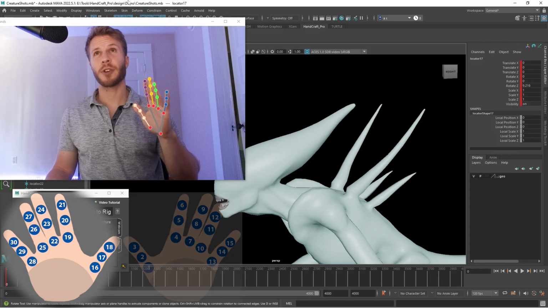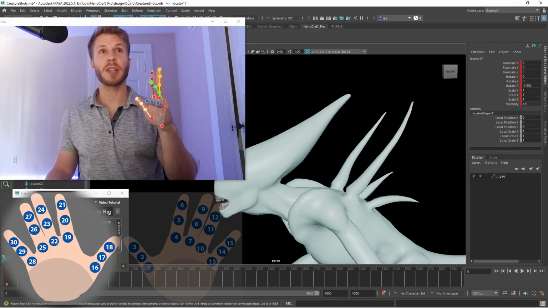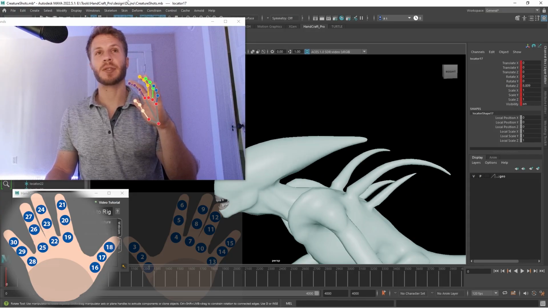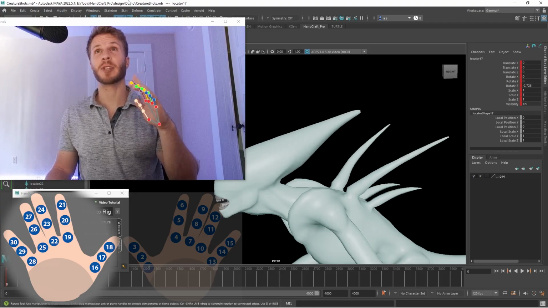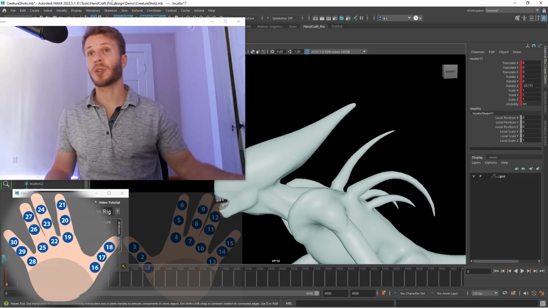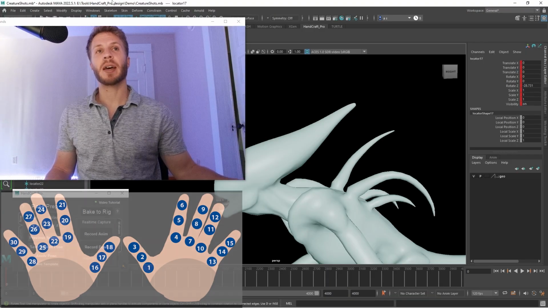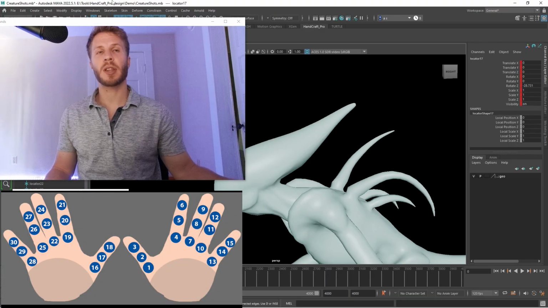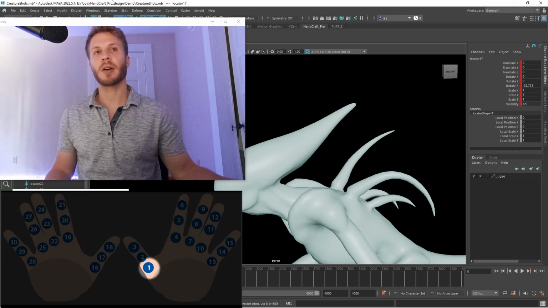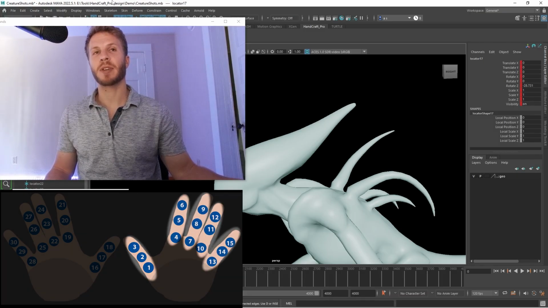So we've seen that HandCraft Pro is not just for hands and that you can use it actually for wings, for tentacles, for claws, for many different types of things. And as a quick tutorial on how I'm doing this, it's great to just remember this mapping of the hands, where you start on the left hand, your first selection is the first joint on the thumb, the second is the second joint, and the third is the last joint on the thumb. And then you follow that around the hand, like this mapping here.